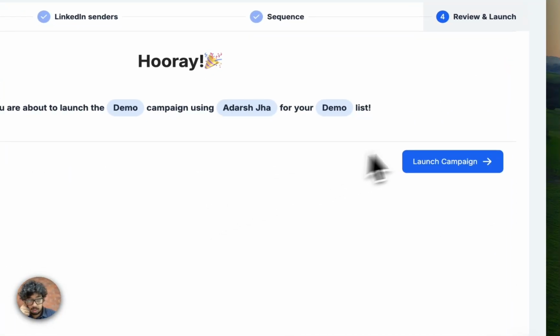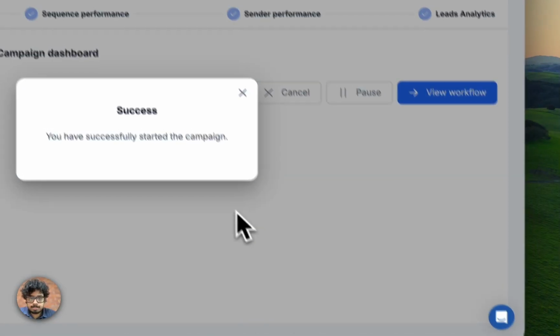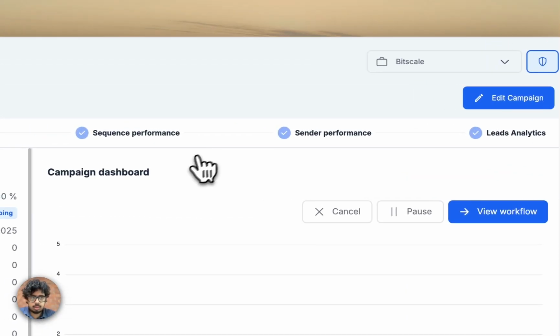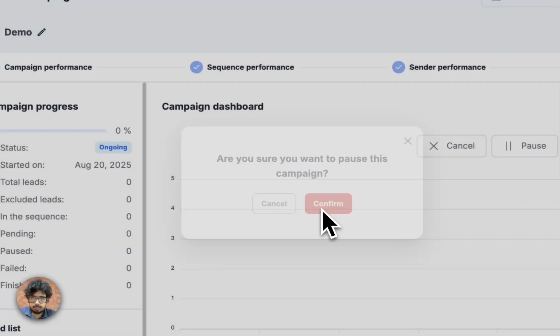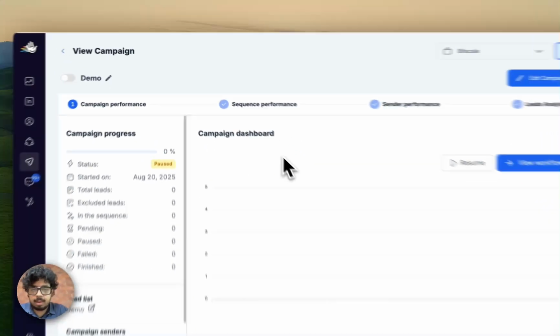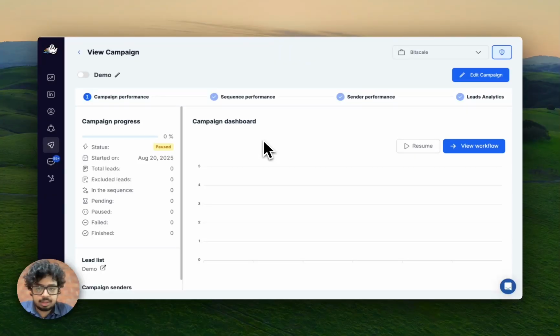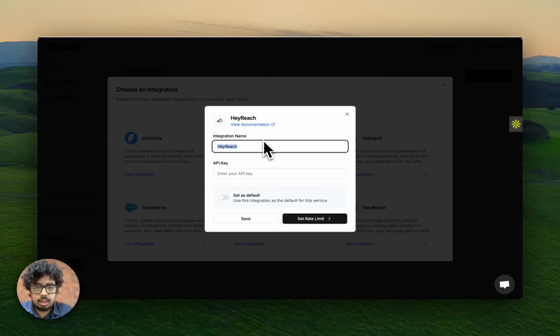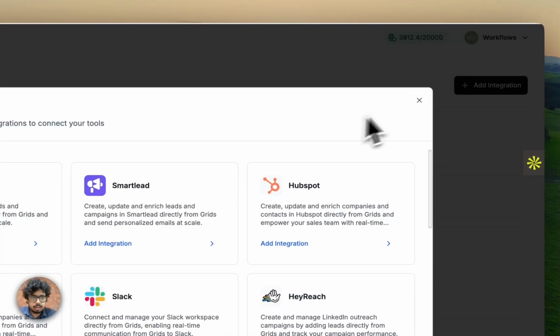All right. I'll just launch the campaign. Perfect. It's empty right now. And I'll just close this, confirm. And if you remember, we had set up the variable as personalization. So that is what we need to keep in mind when we are pushing these data points. Yeah. So we'll come back to our grid here.